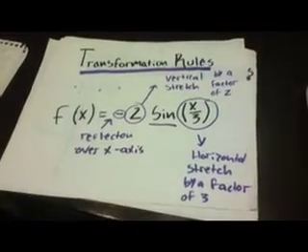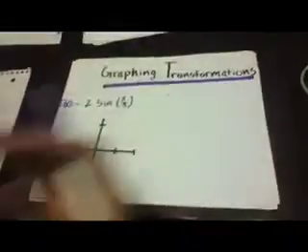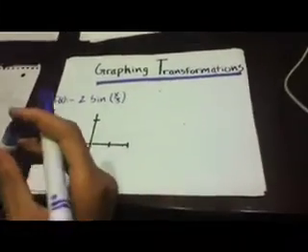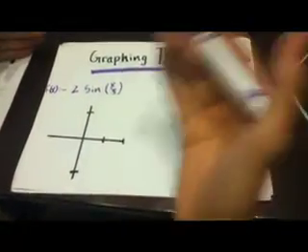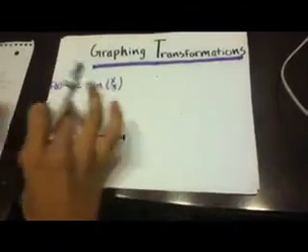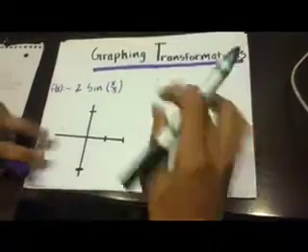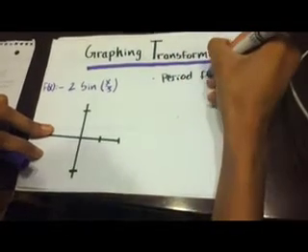Now that we've gone over some rules, we can try graphing a transformation from sine. Some people like to graph the parent function of sine, the original function which we went over earlier, and then do the different transformations, movements, and shrinks to it afterwards, and graph it again. The way I like to do it, which I think is the easiest way, is to first find the period of this function by using the period formula.